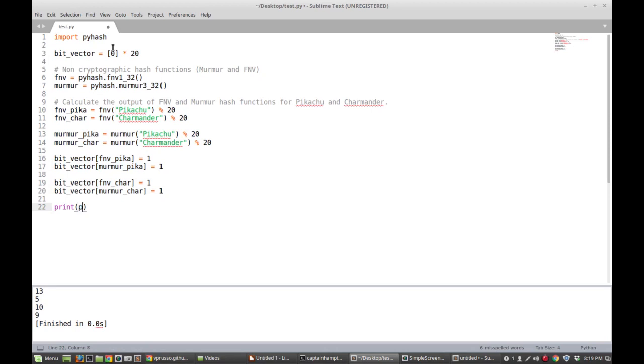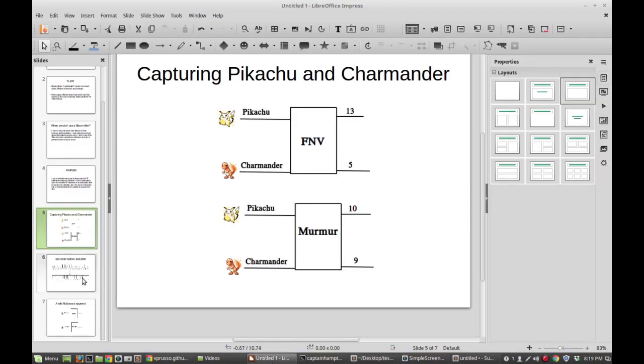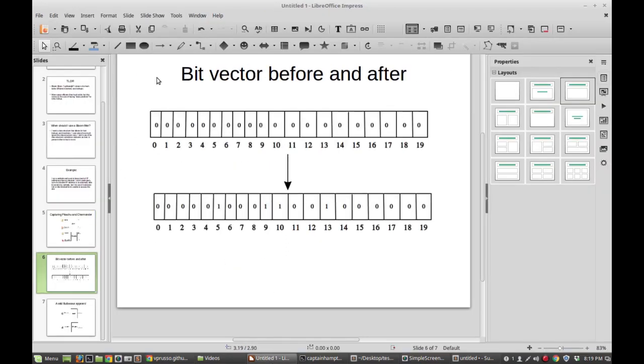If I print out the bit vector, we see that the bit vector now has 1s at the locations corresponding to the hashes that we obtained from hashing Pikachu and Charmander using both FNV and Murmur. So let me go back to the slides, and just in case that wasn't clear, we had this empty bit vector, which was, in this case, a bit vector of all zeros.